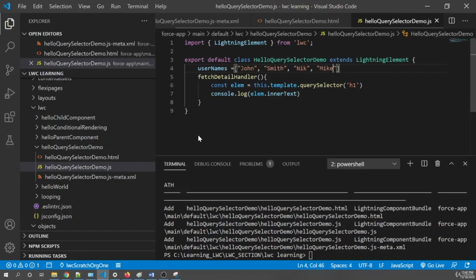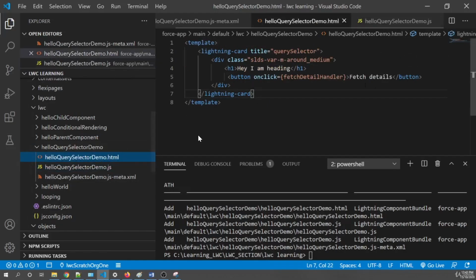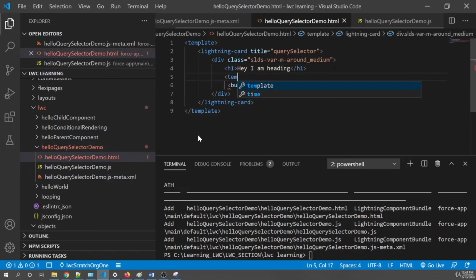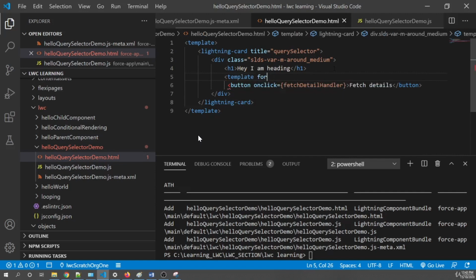So four names are good with us. Now I'm going to use a loop here. I'll use the template tag, and the loop is the for:each loop. In the for:each loop, you already know it takes the property of the array on which you want to run the loop. So I want to run the loop on the usernames.